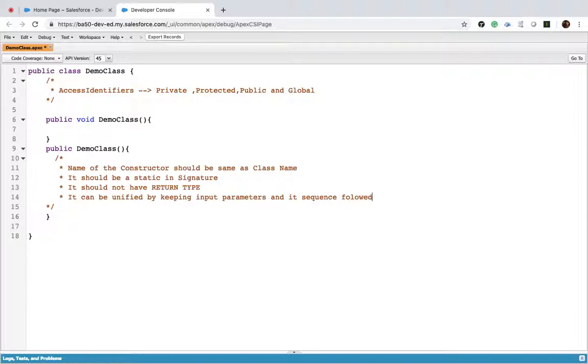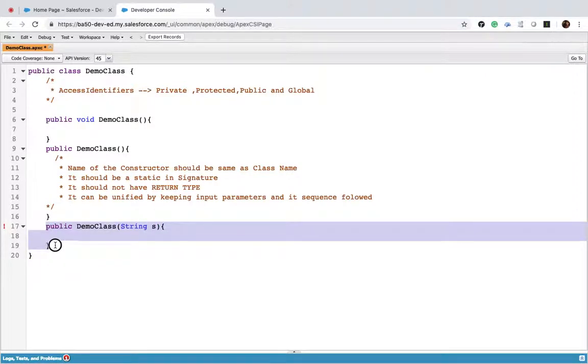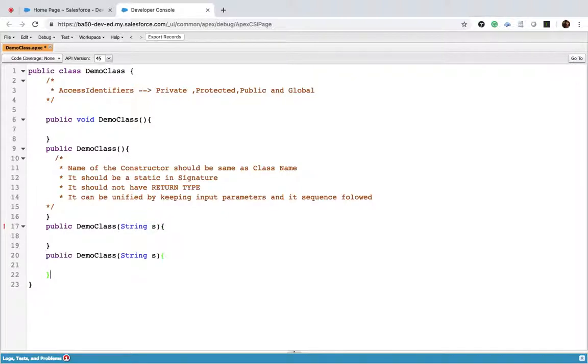Let's say I'm defining another constructor, public, why write again and again, let's say copy. Now I can define another constructor like this, which is a duplicate now, right? Demo class, there is no uniqueness. If I want uniqueness, I can say yes. Can I define another constructor like this?